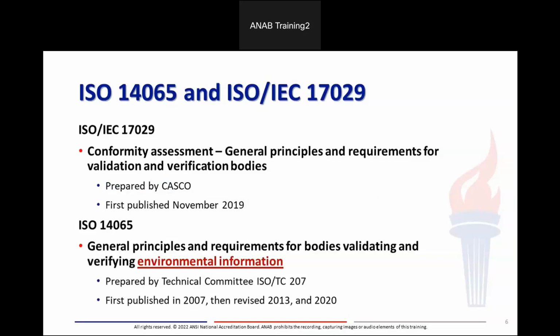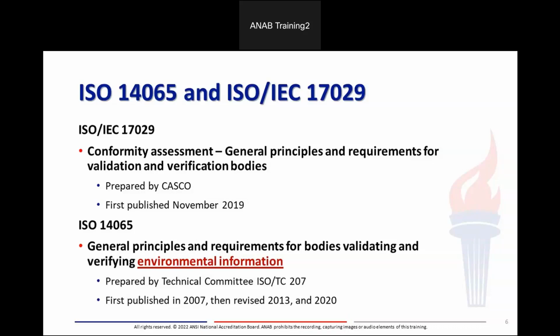These documents are used for conformity assessment bodies, such as testing and calibration laboratories, inspection bodies, or validation and verification bodies, and really to develop a management system to be able to demonstrate that they are in conformance to a set of requirements. Additionally, accreditation bodies, or ABs, use these documents to assess those conformity assessment bodies for accreditation purposes or recognition of their competence to perform the tasks or activities that are listed on that scope document. ISO IEC 17029 was first published as a standard requirement document in 2019. So it's fairly new on the scene as a conformity assessment document.